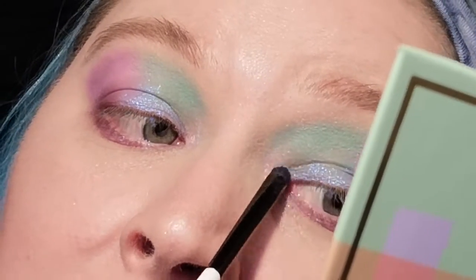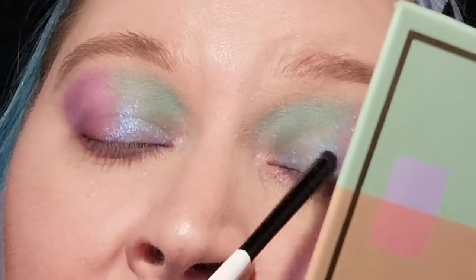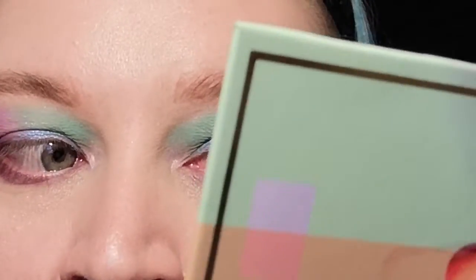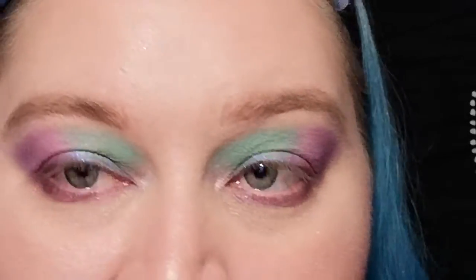And then I'm going to add mascara, just filling in that little bit. That's what I like about this, is you can just sort of think, actually, I want to add a little bit more. Oh yeah, I really like that. Because it just sits over nicely and it picks up the green here, it picks up the purple this side, it's picked up that deeper purple shade. I'm so pleased it's turned out how I imagined.